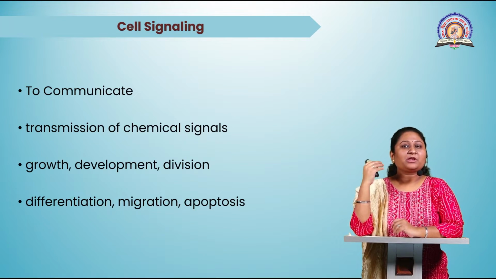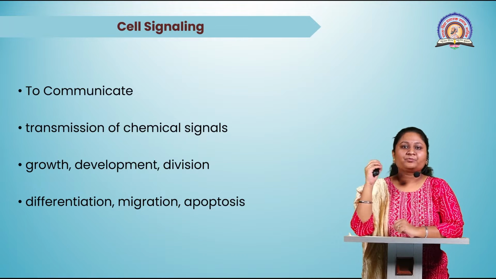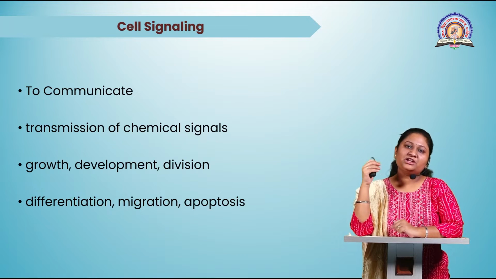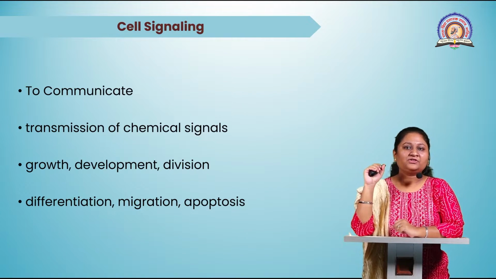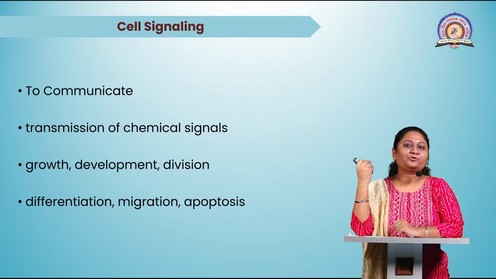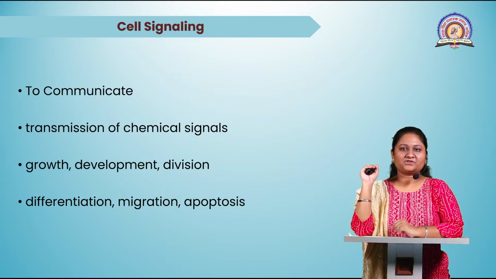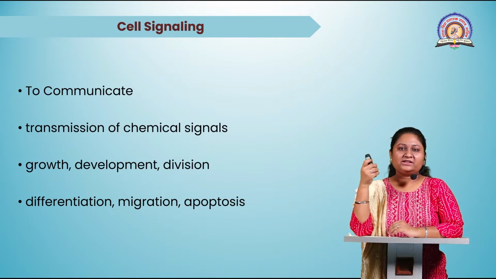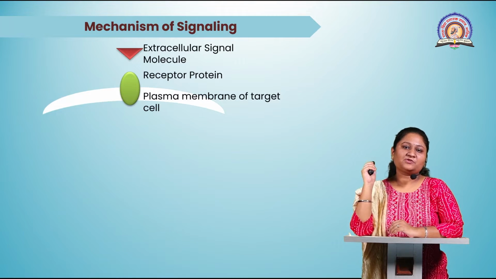So basically, chemical molecules are useful for signaling. They can be small molecules like hormones, or some proteins or enzymes used in cell signaling. Based on what type of proteins or molecules are used, there are different types of signaling and different mechanisms of signaling. And even based on what part of the cell the signal goes and binds to and what kind of response is generated, there are different types of signaling. So moving on to the different types of signaling, let us first discuss the basic mechanism of cell signaling.